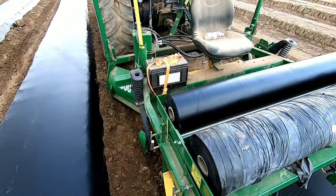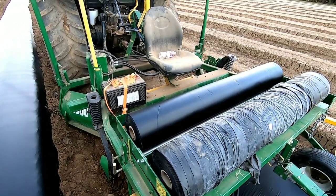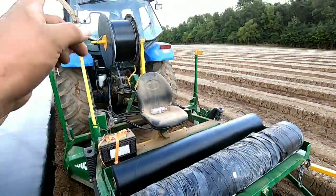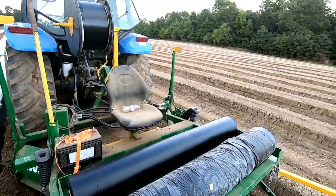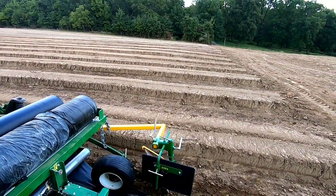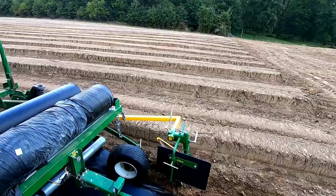So this is a plastic mulch layer. It's a Rainflow 2600, with the auto track system on it. And what it does is lay plastic and drip tape all in one pass. Obviously, since we're doing strawberries, we make the beds beforehand, so we pre-bed. And then we come back through and lay plastic.